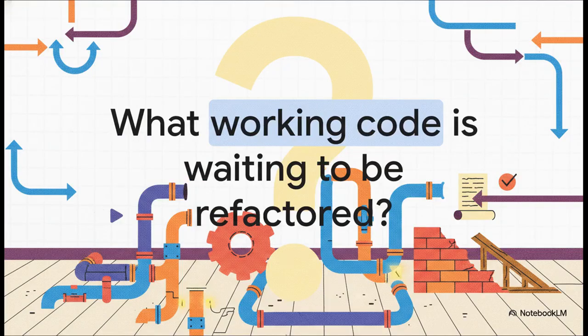So, I want to leave you with this thought. Next time you finish a script, the tests pass, and it successfully runs, just pause for a second. Ask yourself this before you hit ship. What working code in your codebase is secretly waiting to be refactored? Is it just functional, or is it genuinely resilient? Don't be afraid to pull up the floorboards and fix the plumbing.